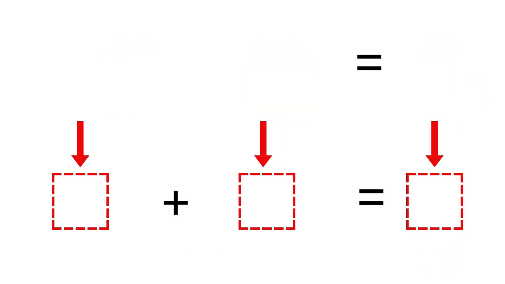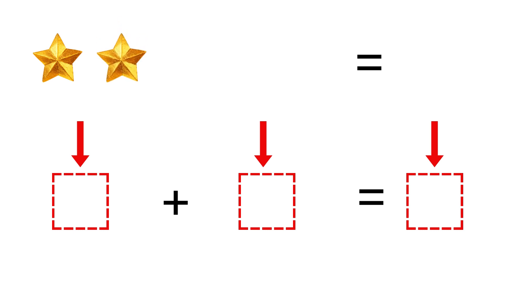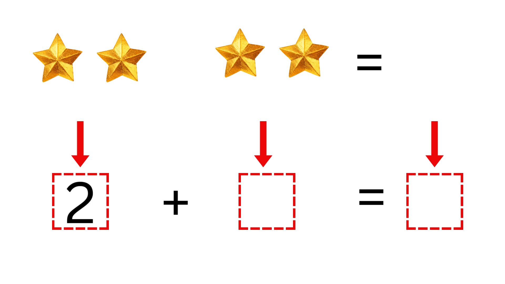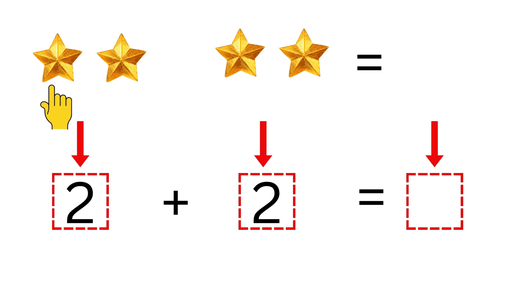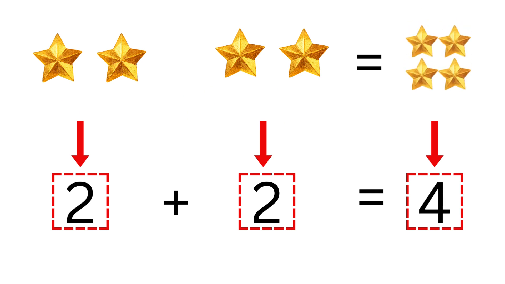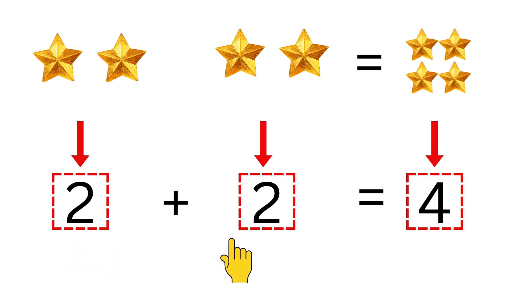Now, take a look. Let's add some elements. Here goes the first star, and now the second star on the same side. On the other side, I will add one star and another star. So, on one side we have two stars, and on the other side we have two stars. How many stars are there in total? Let's count: one, two, three, four. In total, we have four stars. Which means two plus two is equal to four.